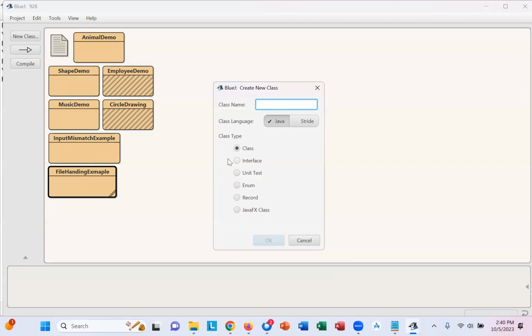So next, we're going to do a simple arithmetic exception. So I called this class ArithmeticExceptionExample.